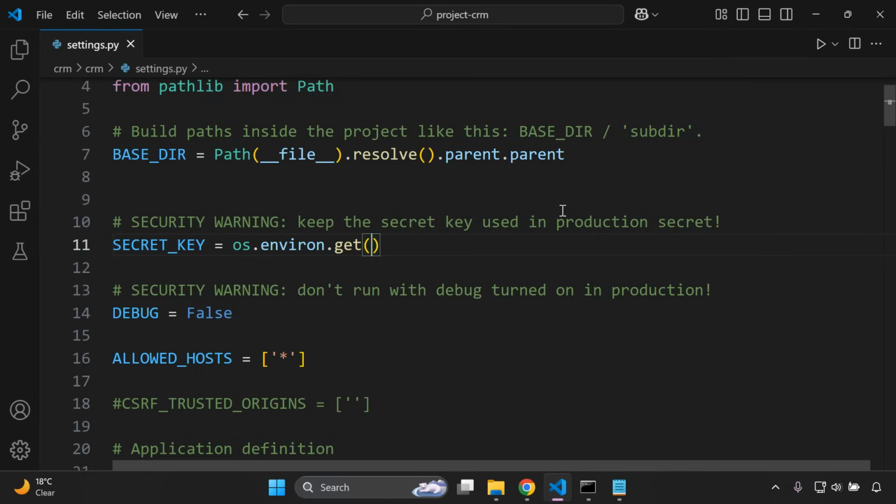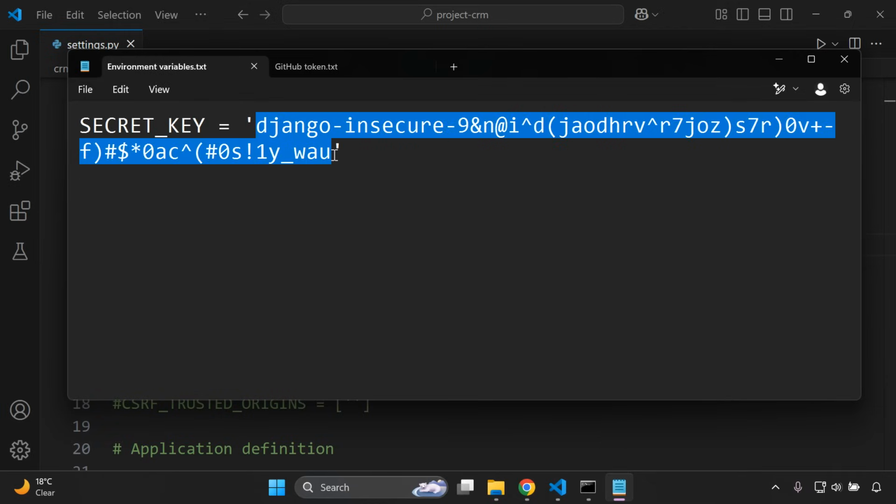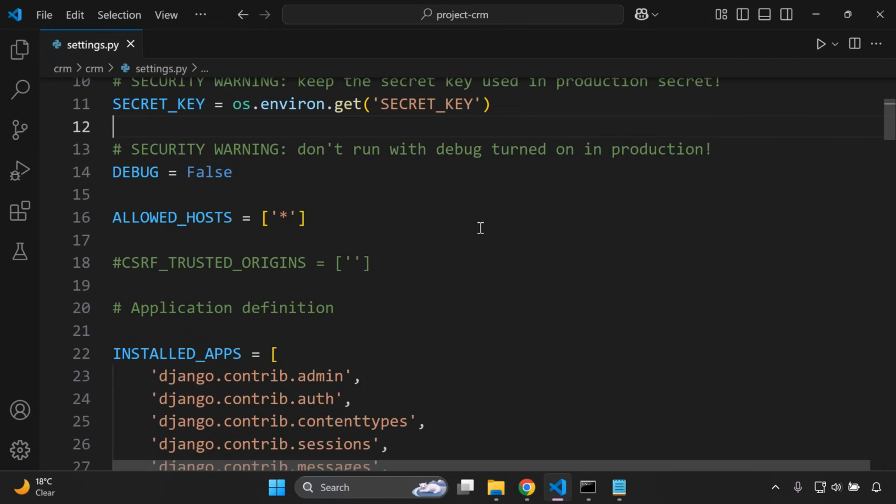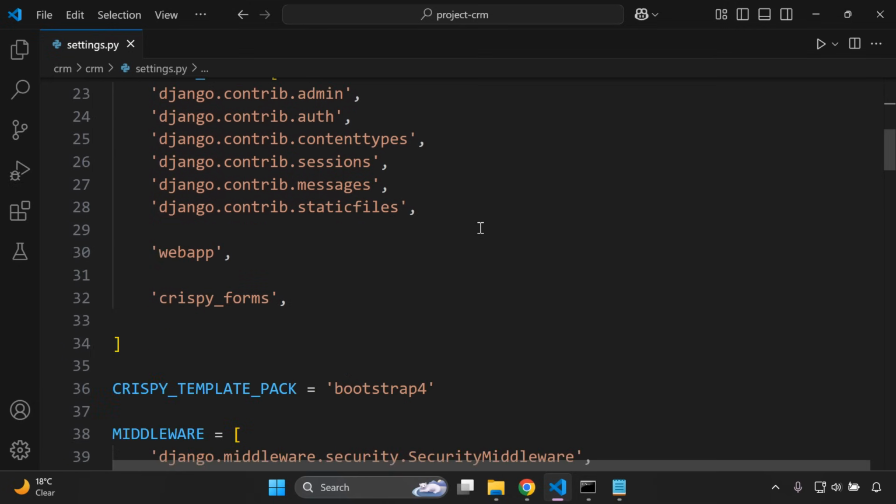So in Seenode, I will define a secret key environment variable called secret_key, and this is what you're going to define at that level. Okay, and then when we set up our environment variables, we're just going to collect the value and paste it directly in so that it will be set up. All right, so that is the key way of defining environment variables. Now let's go ahead and set it up for everything else.